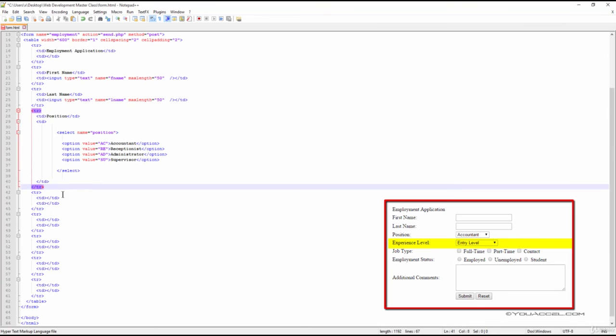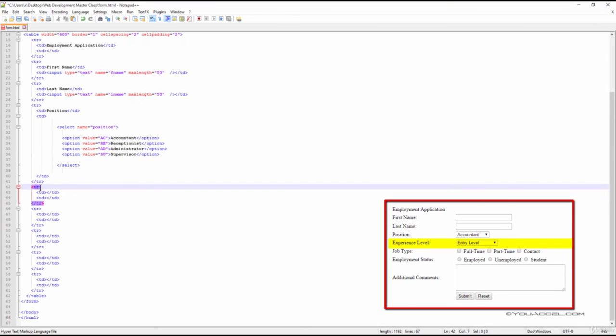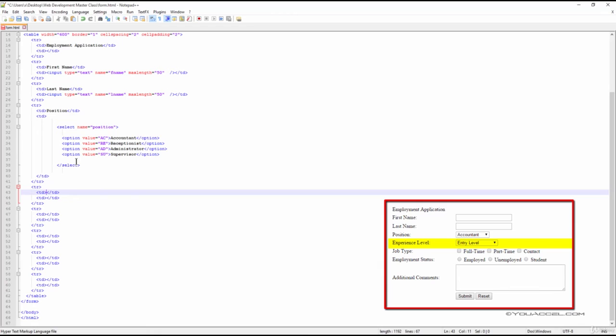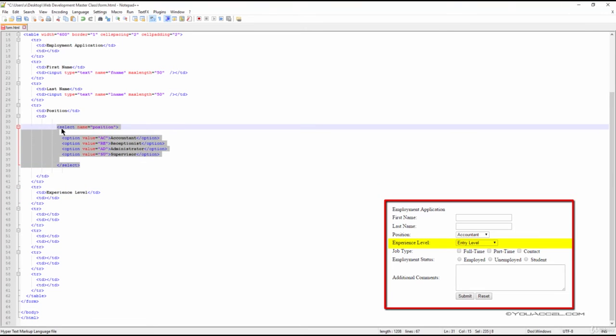So here's our next table row. We'll insert the field label, which is experience level. And we'll copy this select menu and paste it into this column.